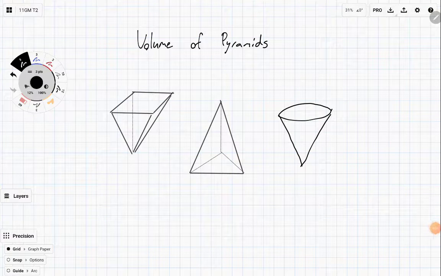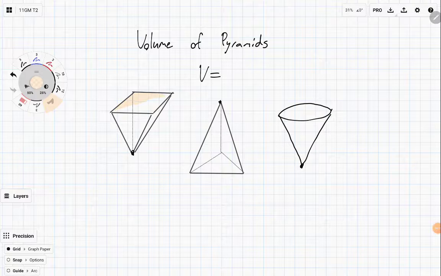Alrighty, today we're going to be looking at volume of pyramids. Pyramids, commonly known as pointy shapes, for they all have a pointy bit at the top, have a very easy and quite straightforward calculation to actually make. Why? Because their volume is almost identical to that of their prism brothers.